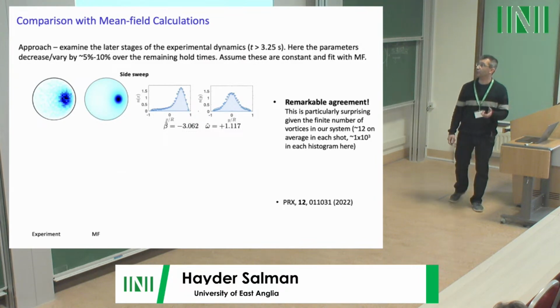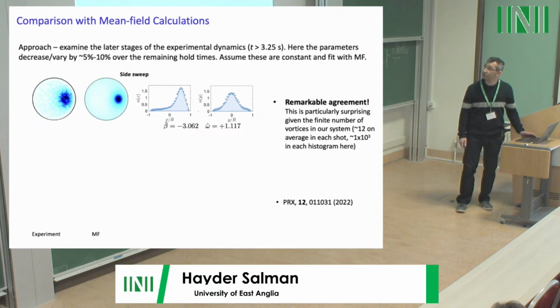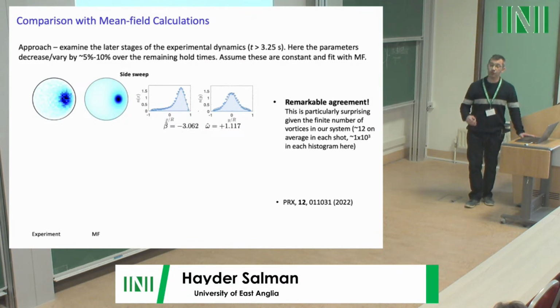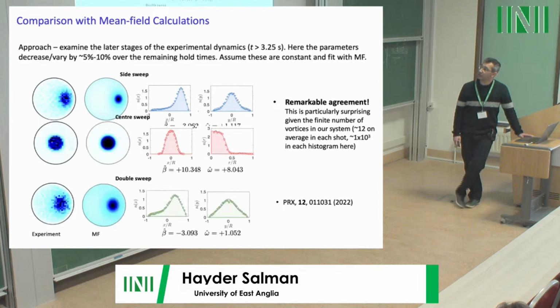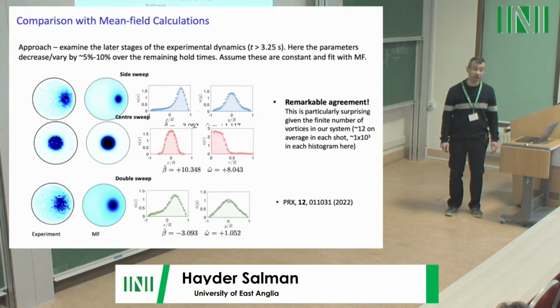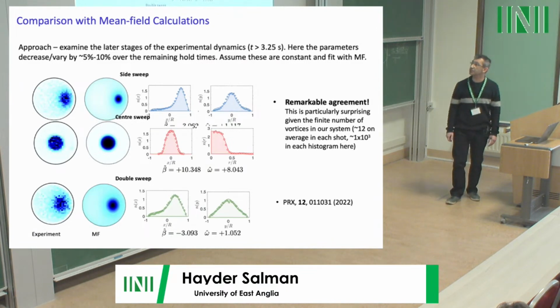And in fact, that's what we started off doing initially. But then when we found that the mean field solutions do work so well in this system, and they also allow us to explore states with lower entropies, we continued to adopt them for further comparisons. And so these are other cases corresponding to different types of sweeps that were performed to inject vortices. And again, you see excellent agreement.